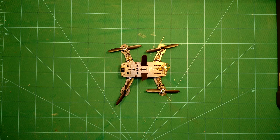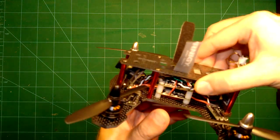I really hope you enjoyed this time-lapse build video. I do know that I really enjoyed building this little fellow. It's really nice. So what we will do now is a review of the build. I will show all the components in detail to the camera. I will have a complete build list in the video description, so check that if you want to know exactly what I used. After that, I will talk about how it flies, and we will put it onto the scales, of course. So let's see what we have here.